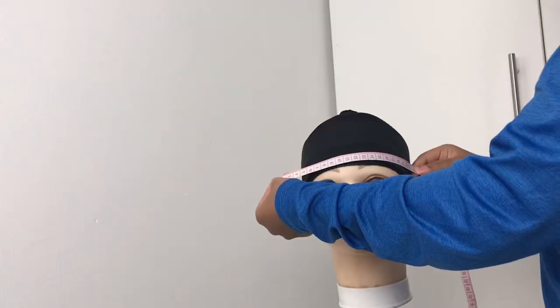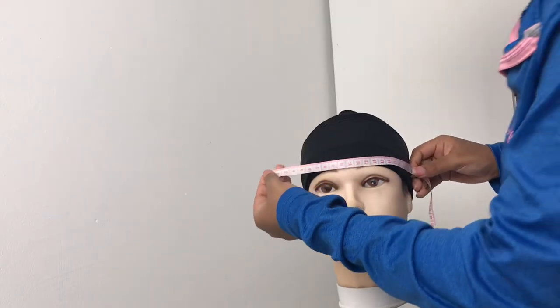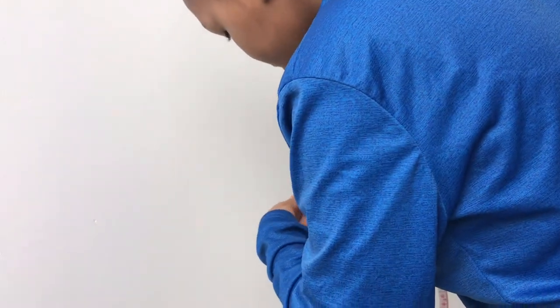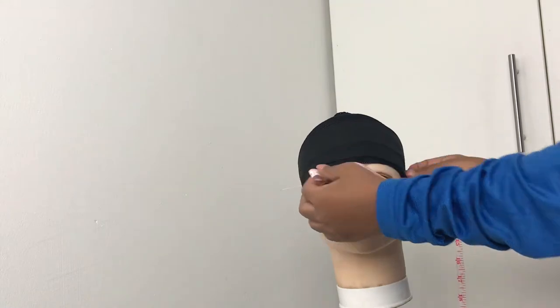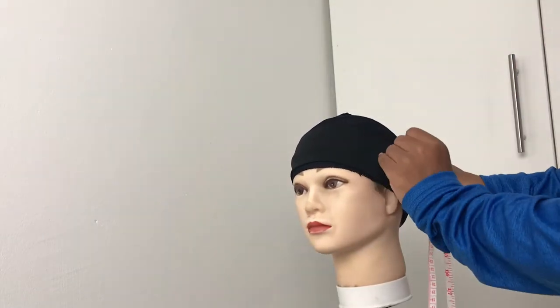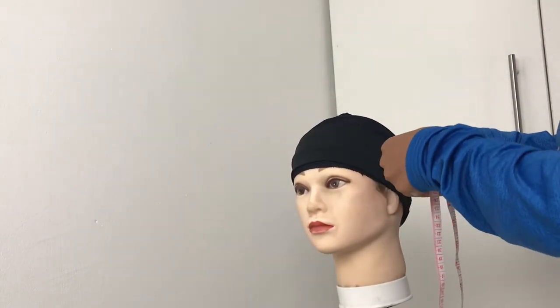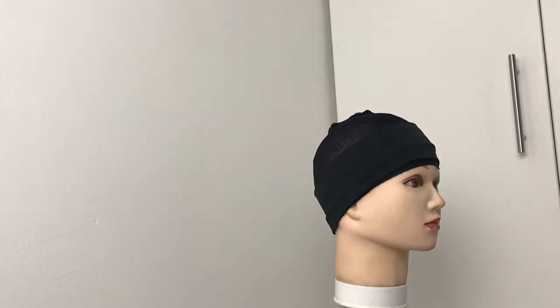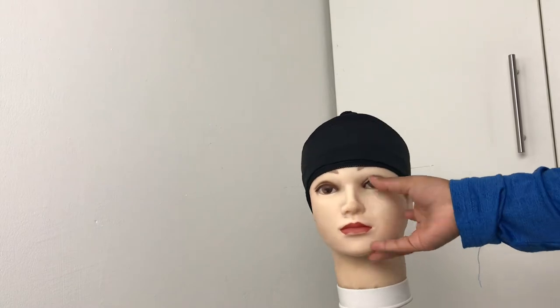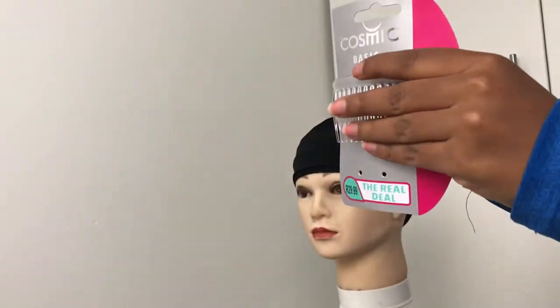So the next step is basically me taking an old wig of mine and measuring the distance from one wig clip to the other and basically transferring those onto my new wig. So I mark these measurements using like a pin. You can use anything. This step isn't compulsory, but basically what I did, I got these wig clips from Checkers.